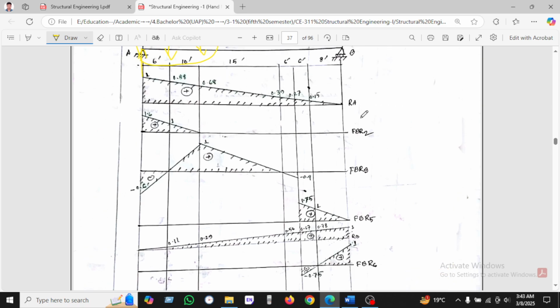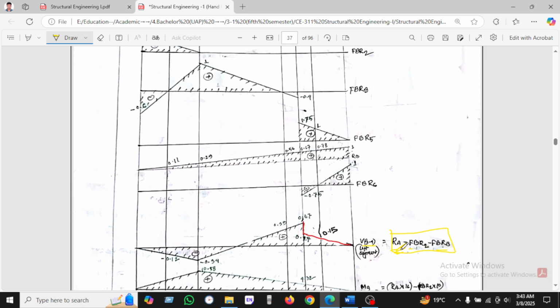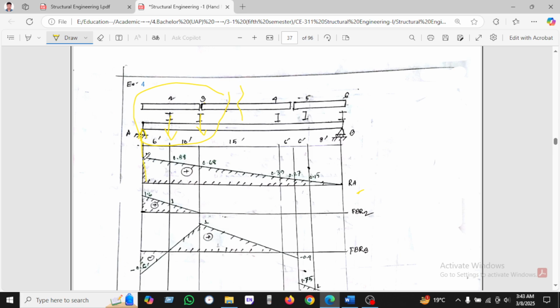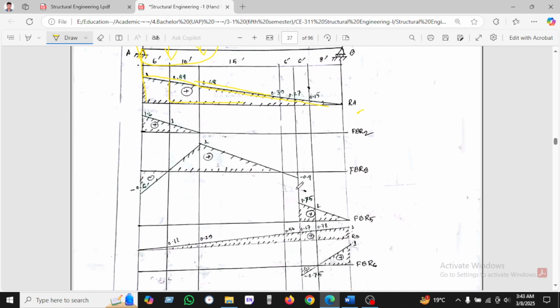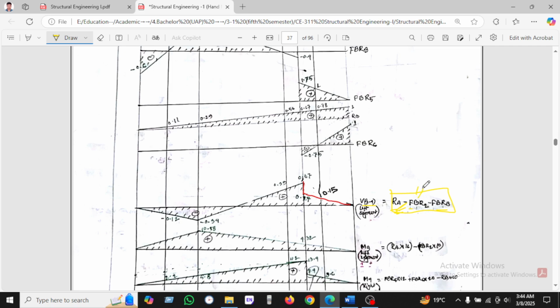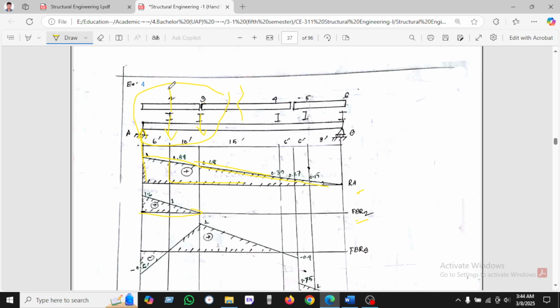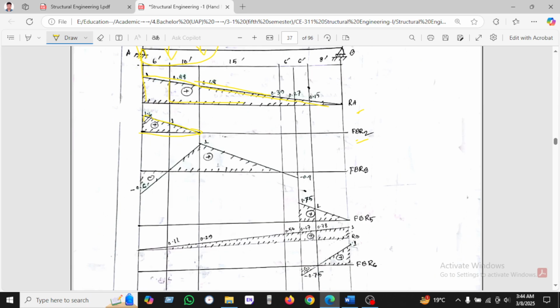Not only are we drawing RB, RC, so now we are doing RA. So the reaction of RA is done here. And how will we get the value? It will be compared with a similar triangle. Then it will give the value. And then second, we will draw the floor beam R2. This is the floor beam R2 we have been drawing here. If it goes upward 1 Newton, then it will be like this.